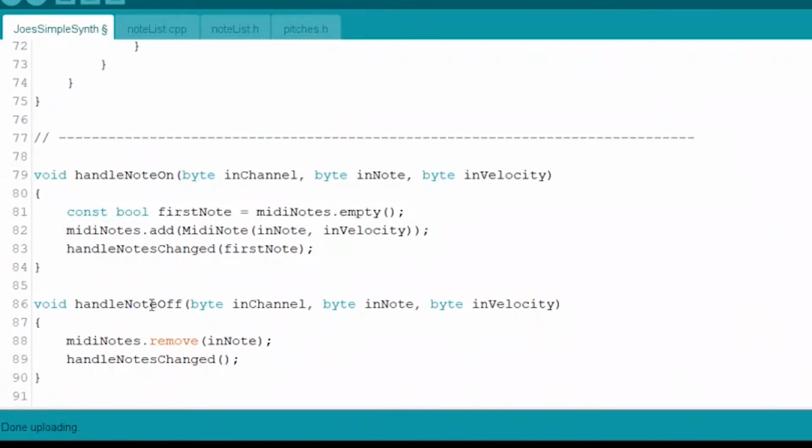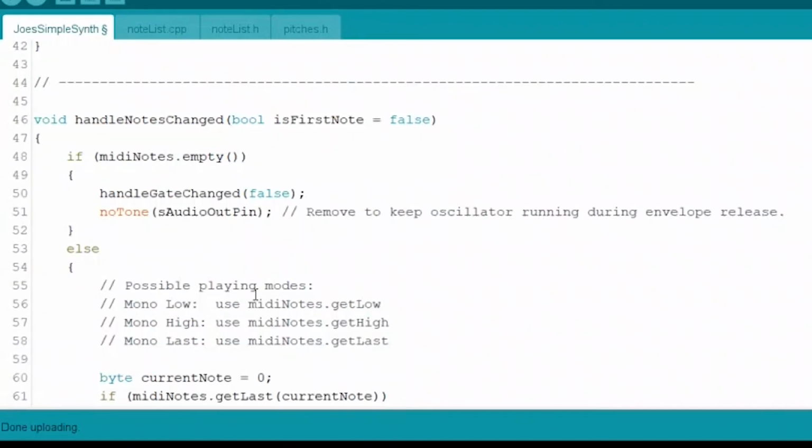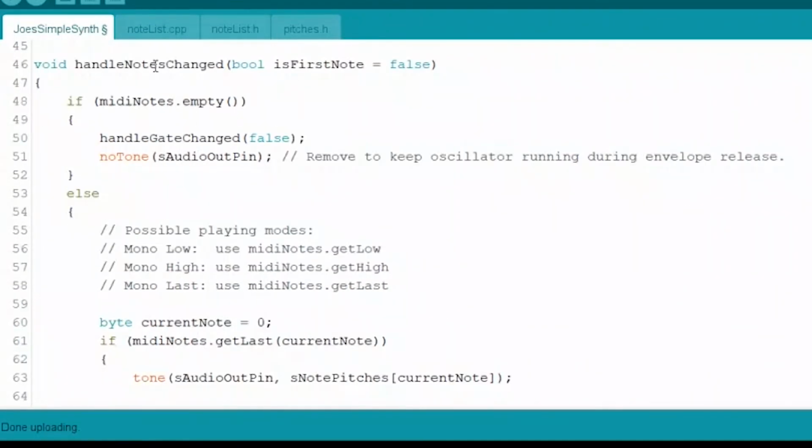But in the end, we wind up calling the same function from both. So it's kind of merging the logic into one thing, right? Where one of them is passing in the first note, whether it's true or not, that it's the first note that we're dealing with. And when it's off, we're not passing in anything at all, right? Interesting. So we come up here and we look at handle notes changed, right? And it accepts a Boolean called is first note, which we already knew down there. We were passing it in.